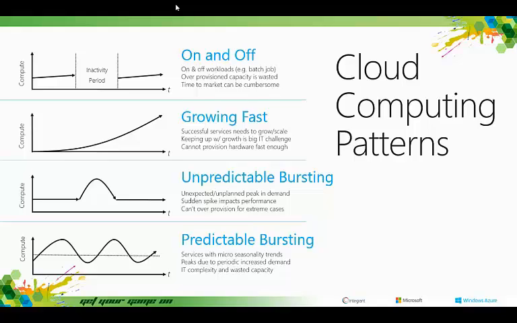So if you're a traditional IT shop, running your own data center, and you have these on and off workloads, the classic example is I need to process a bunch of data, maybe render a bunch of video. I need a ton of processing power to do that, but once the job is done, I don't need that processing power anymore until the next batch comes through. The problem from an IT perspective is I have to allocate enough computing resources for the high watermark. And then when that workload's not in use, I have all these resources sitting around that I've paid for but I'm not utilizing.